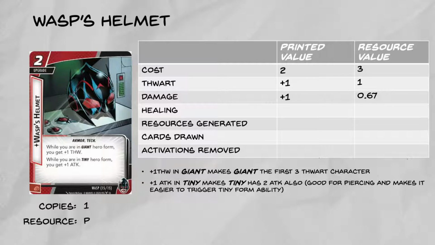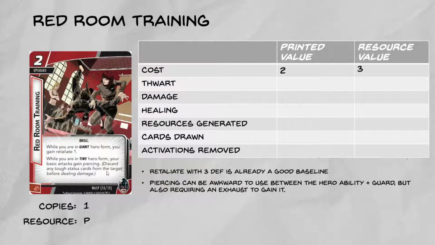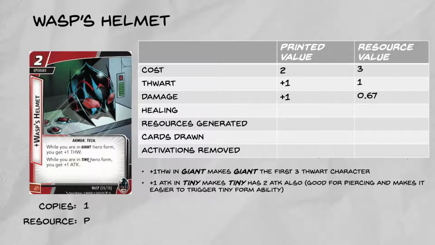Giant form +1 fort. That's insane. That makes it a 3/2/3 form. It's the first native fort form that we have in the game. The +1 attack in tiny is pretty relevant too because of the piercing that you can get. This means that you can have a 2 attack piercing, which is where Black Knight is, but it's built into your hero set, so that could be useful alongside.